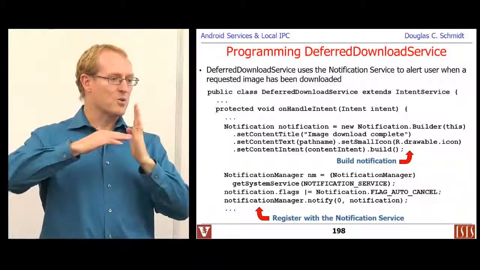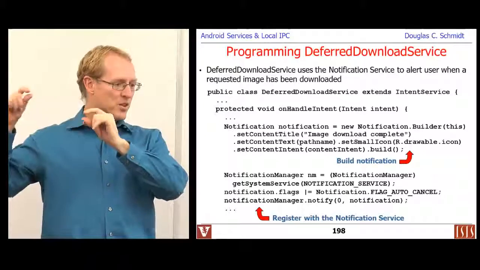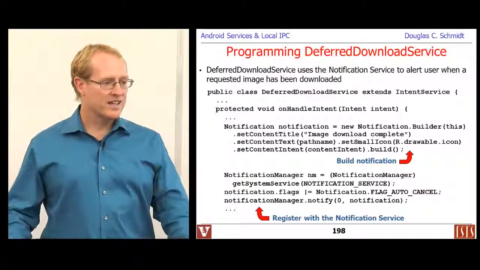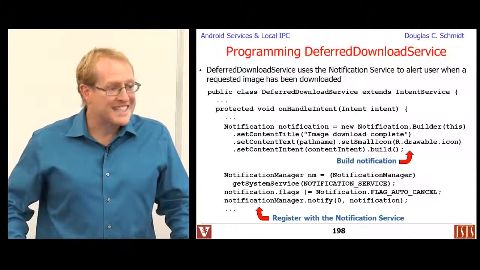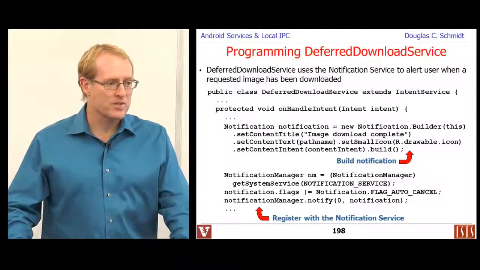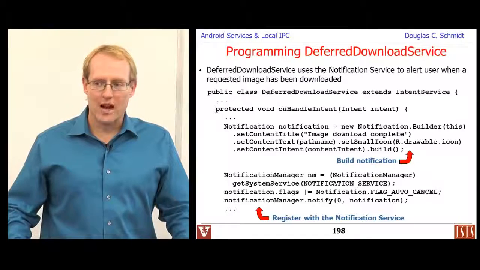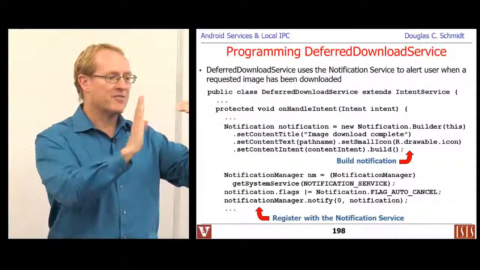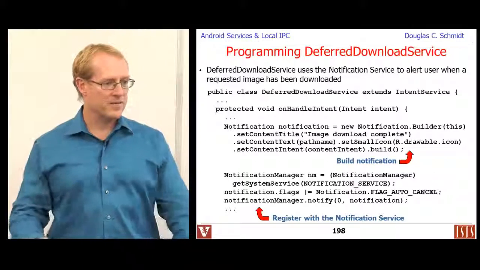So the OR equal says OR in this bit mask into this bit mask flag. So that's just C++, Java syntax for doing bitwise operations. Gotcha. So that's the bitwise OR operation with the assignment. So it's saying, take the current flags and add that flag and store it back into flags.